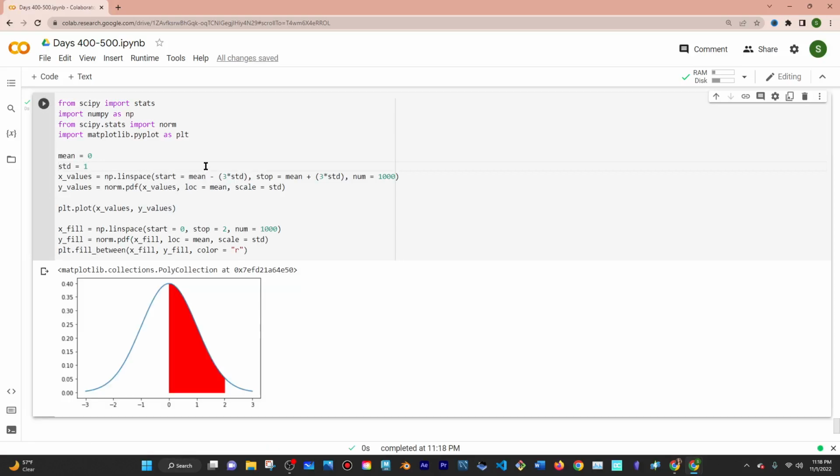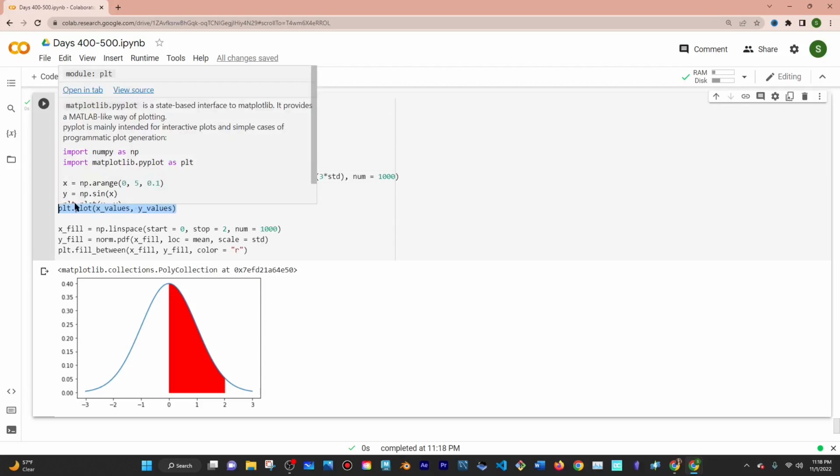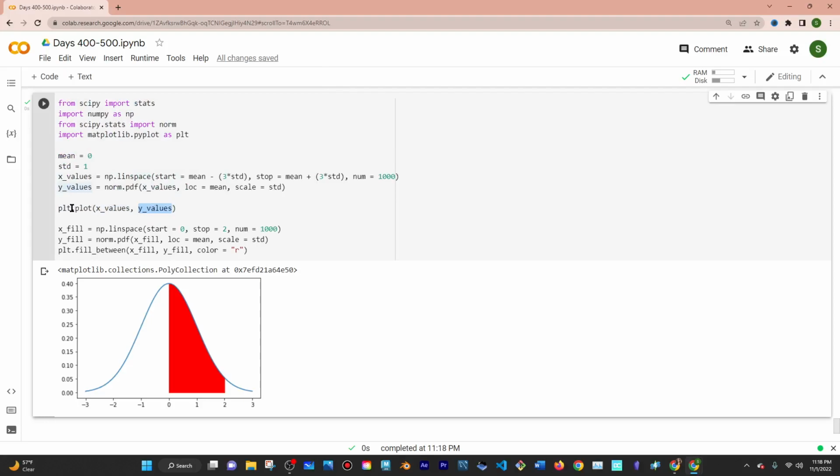So now that I have my mean and standard deviation, I'm thinking, okay, I need to plot the graph. How do I go about doing this? Well, to plot any graph, you need values, and specifically x and y values. So I did plt.plot, right? My x values and my y values. plt.plot is a matplotlib function. Well, plot is a function. plt is the library that I imported, and it's just matplotlib.pyplot. It's just a visualization library, right?